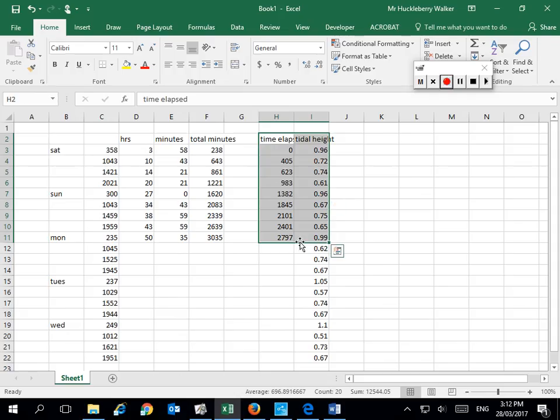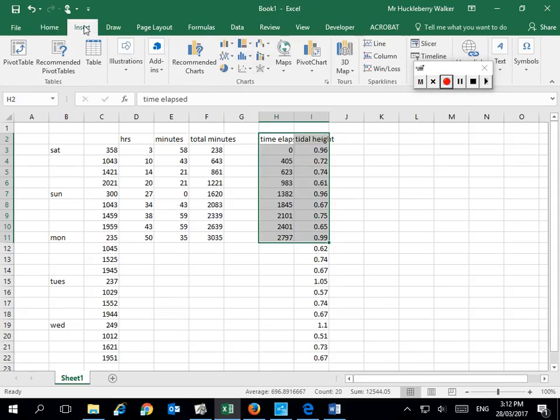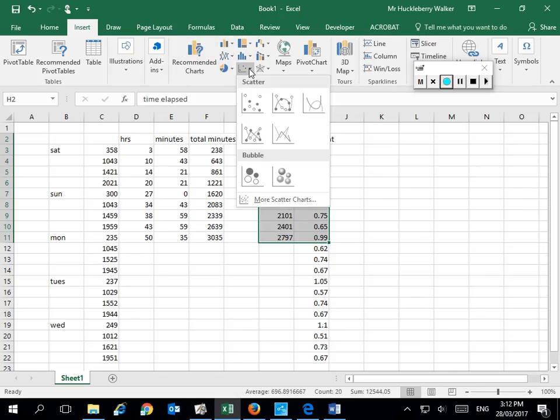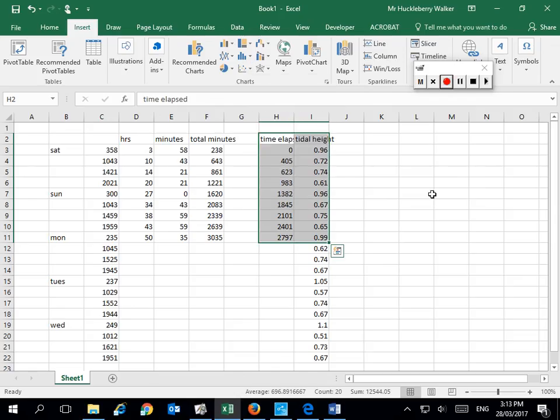But you can imagine you would just highlight all the way down and then go to insert and play around with these. I personally think a really great place to go is charts, and I'm not going to show you which one, but remember this is an investigation. You will have to investigate till you can get one of those that makes it look like a squiggly line, preferably a smooth squiggly line. And then you have modeled this tidal data.